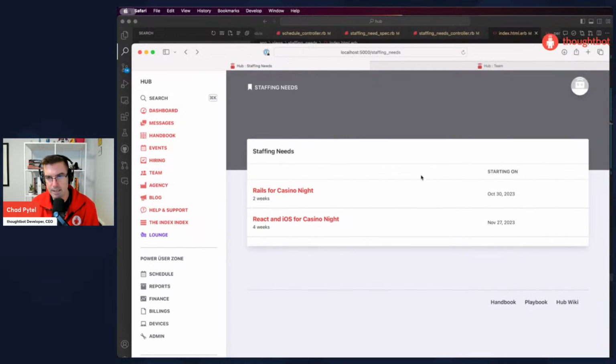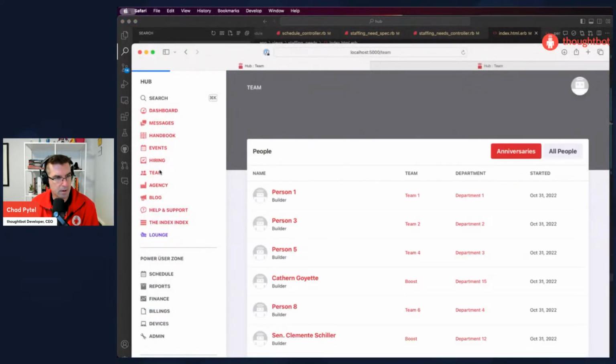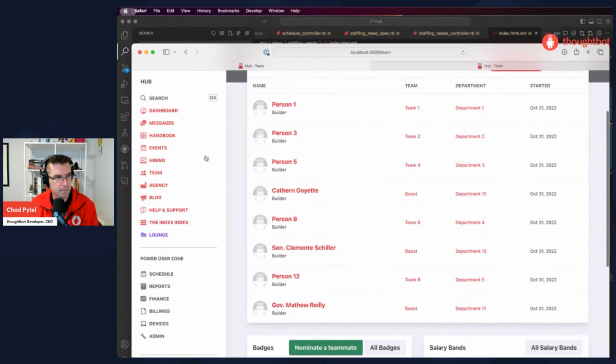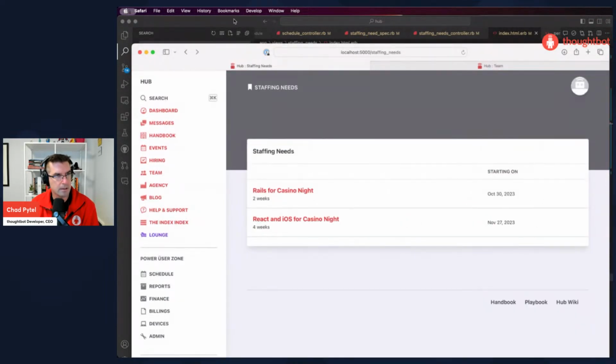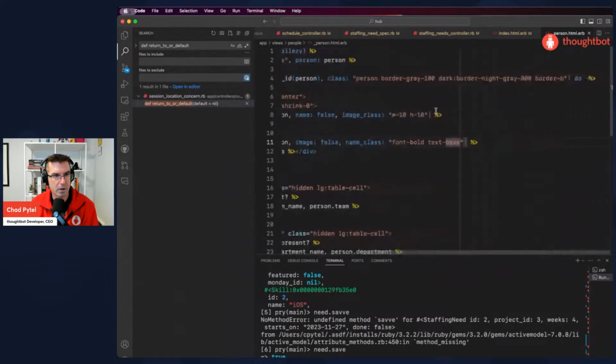Notice, I don't know if you can see it on here, but the border on these is much heavier than the other, which is not the case for here. So something's going on. Let's just pop over to that. Oh, it's actually manual.